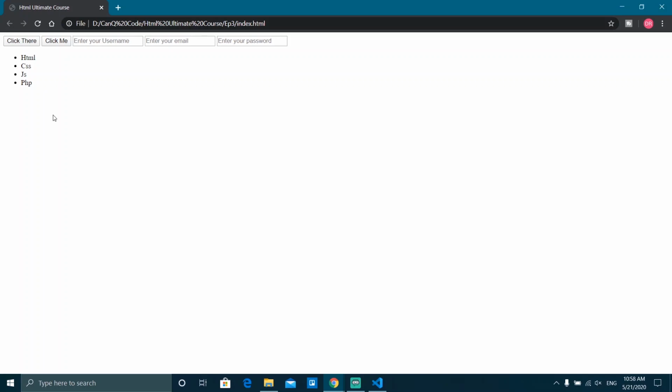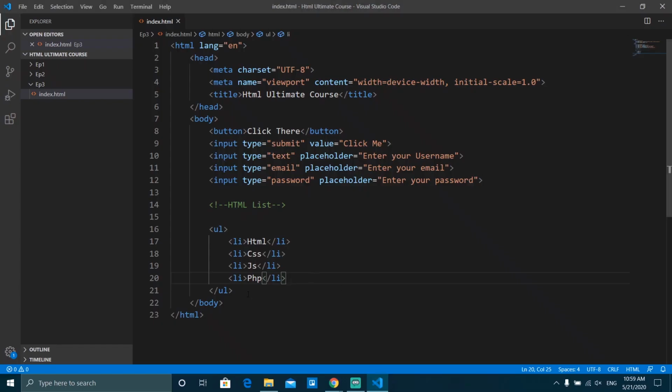It's actually a list of tagged text, and with CSS we make it horizontal, give it a little more look, and that will transform into a menu. That's the usage.